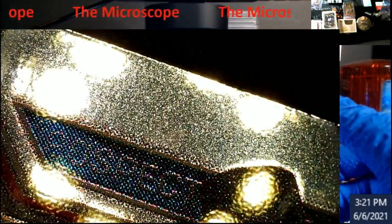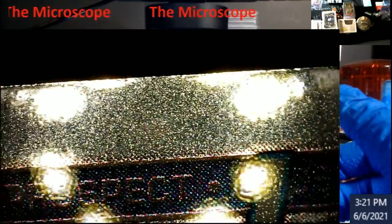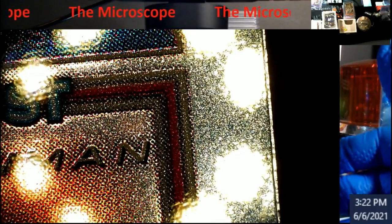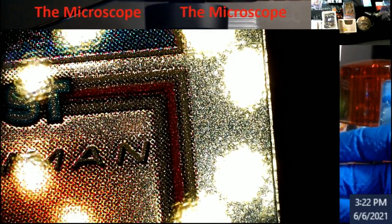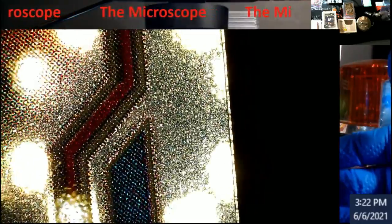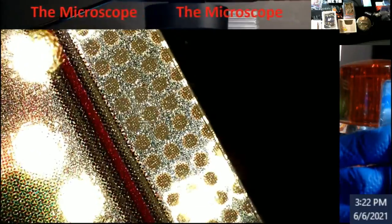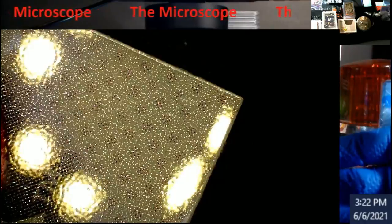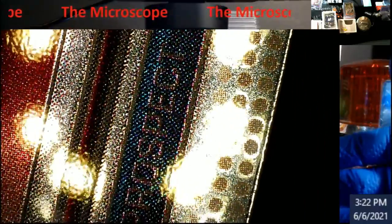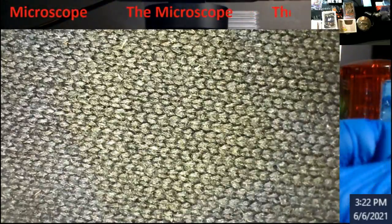And you're like, well, is this going to get through or not? This is on everything. Normally I know that with PSA and Beckett, they pretty much do the same thing. But what would be nice is if all the grading companies out there had like a centralized board that they could look at, and they would be like, hey guys, we're noticing this on all these cards — what are we doing? We're thinking about just, you know, this doesn't count against it. And then they could all put out on their own channel: hey, after careful talk amongst the grading companies, we've noticed this flaw here, we're not dinging you for it. I think it's a great idea, but some companies are too overprotective of sharing info.